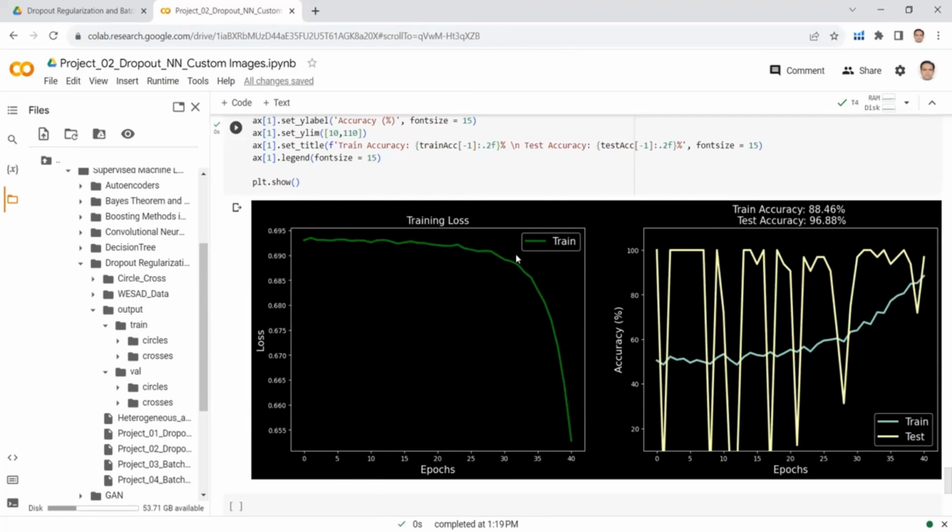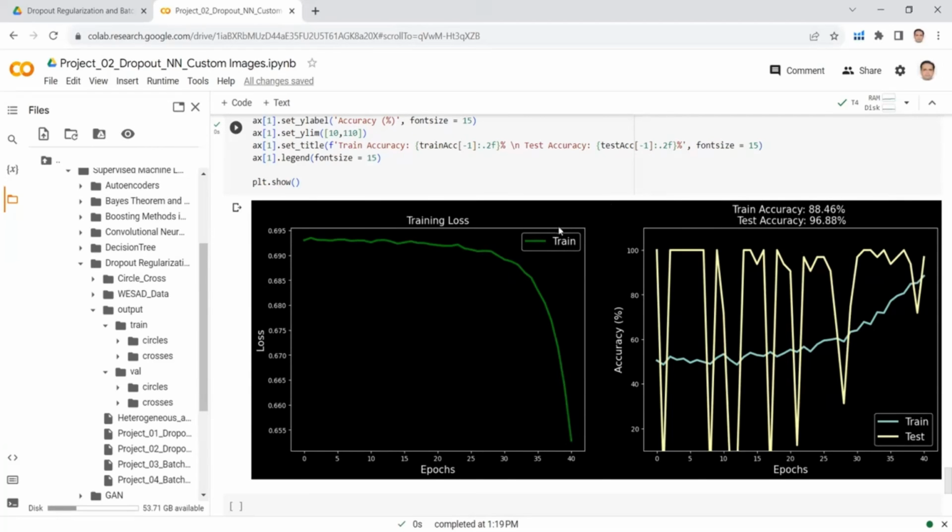Now, student, I have intentionally selected this data set so that we can get some different observations and discuss more about the dropout regularization. We can see that here the testing accuracy has not improved, but the training accuracy has reduced. Reducing the training accuracy is one of the most important observations when we apply dropout regularization. Even with the lower training accuracy, our model is able to get the same test accuracy which it achieved without dropout regularization.